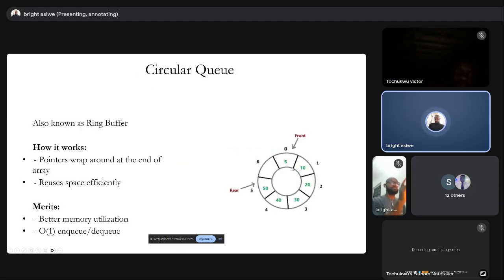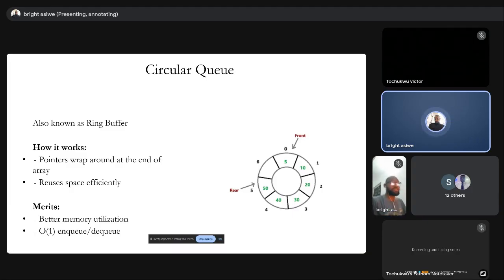So giving it that circular behavior, even if you get to the edge, you wrap around. It always wraps around the end of the array, and it reuses space efficiently. Okay, so that is the improvement of the circular queue on the simple queue.